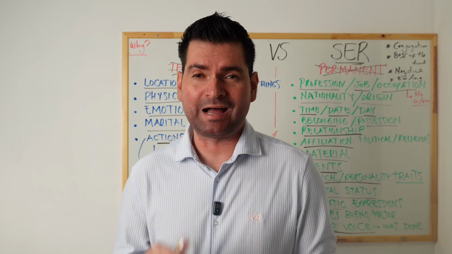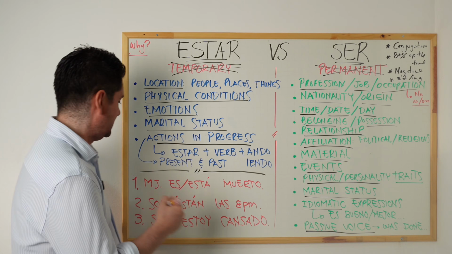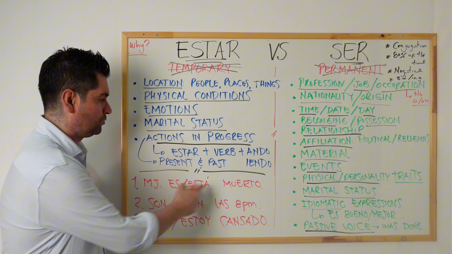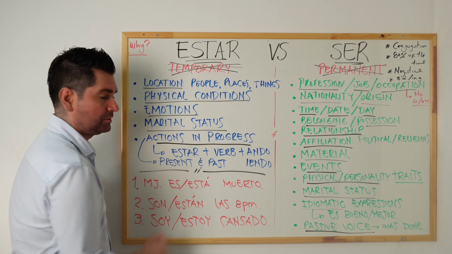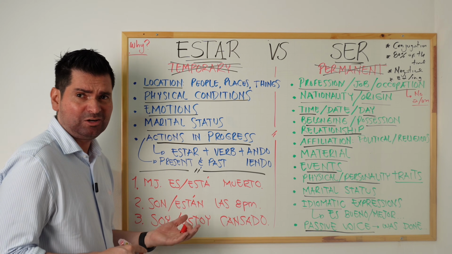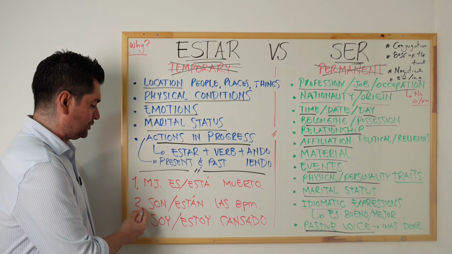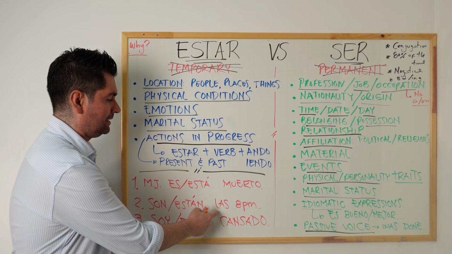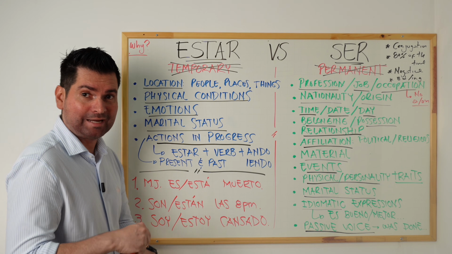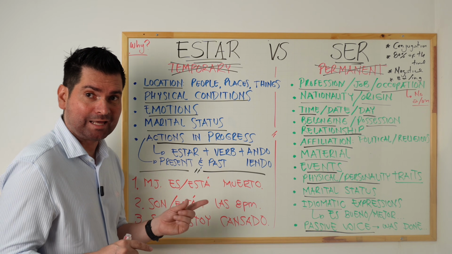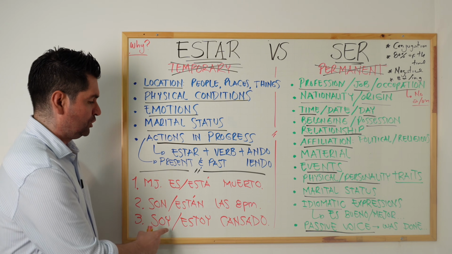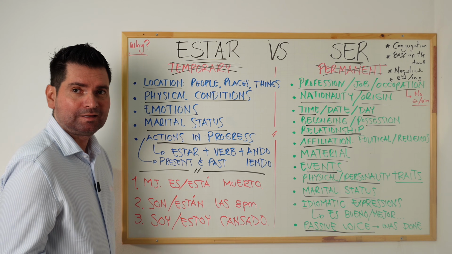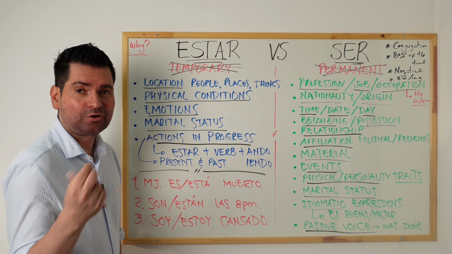Before finishing this video, I have a little test for you. Number 1, MJ, Michael Jackson, ¿es muerto o está muerto? What is it? Ser or estar? Number 2, ¿son las 8 o están las 8? Time right now. Ser or estar? Number 3, ¿soy cansado o estoy cansado? I'm tired. Ser or estar?